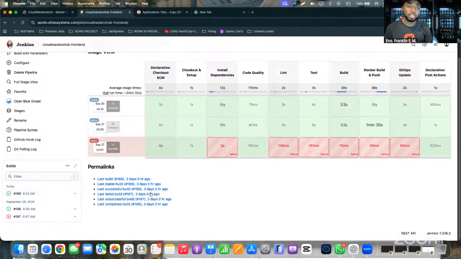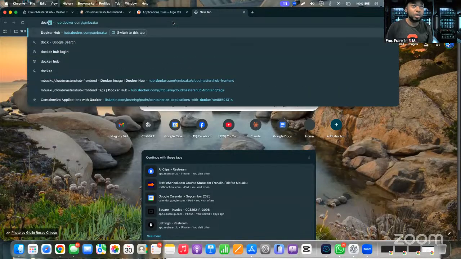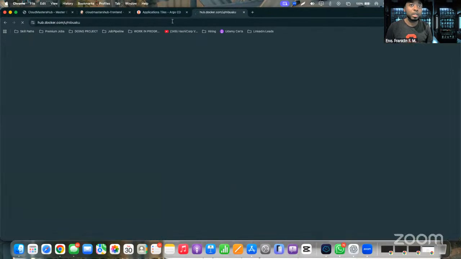At the end of the day, the repository is updated and the declarative file as well. Next, in the next 2 minutes or so, what should already have happened is that our Docker Hub has been updated as well.